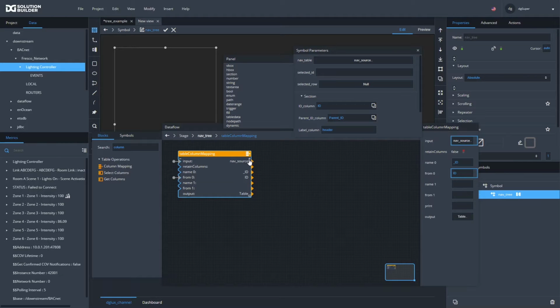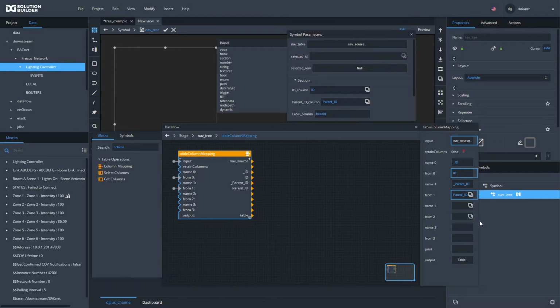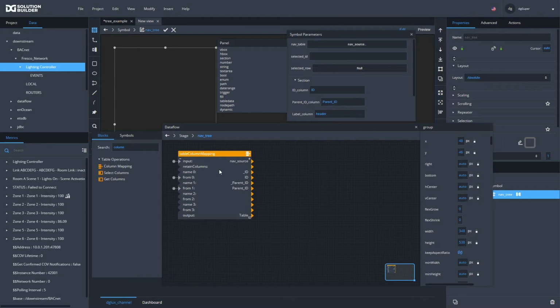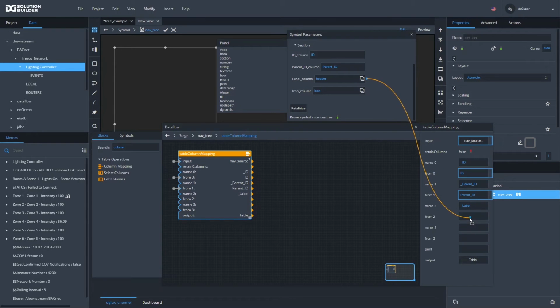Right? And then let's add more. Parent ID will, of course, come from parent ID. Label will come from label column.